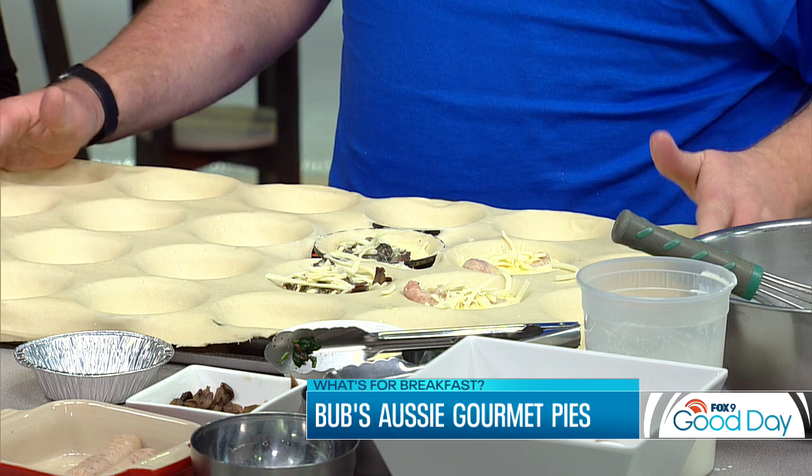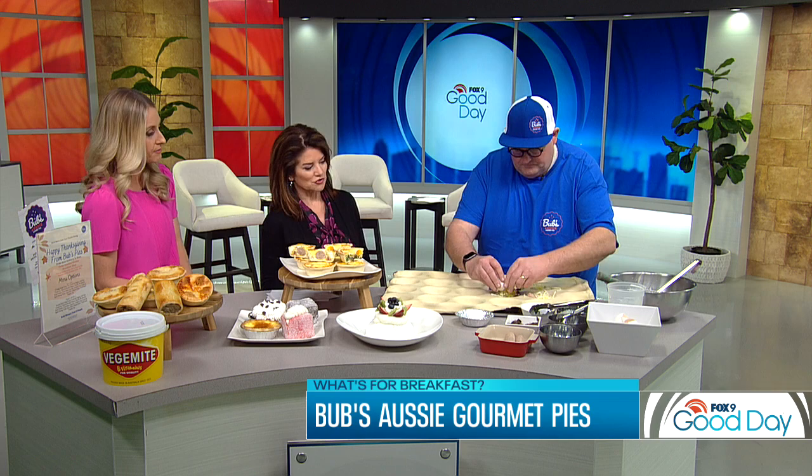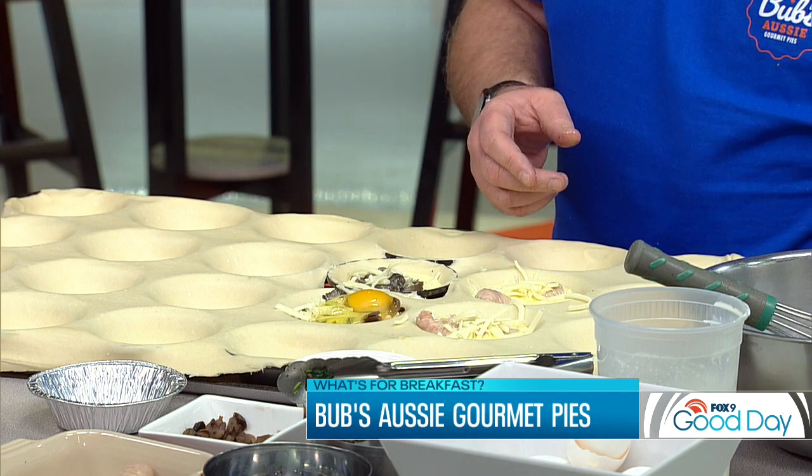So basically we throw this in the oven for 15 to 18 minutes, then it comes out and we pop them out like this — we get a nice soft egg in there. I also take the whole egg, before it goes in the oven, and crack that on top. That gives a really great breakfast look. So you get the egg on top, and we have these available every day in the morning. This is pretty traditional for breakfast in Australia — they'll put a lot more ingredients in, like baked beans and different things that people maybe don't like here so much.